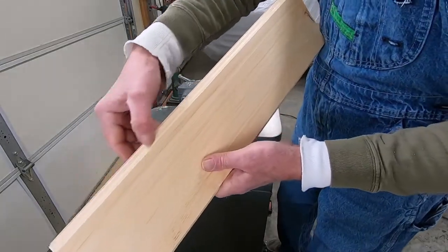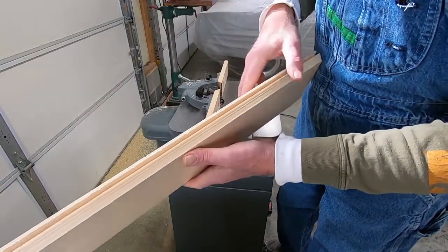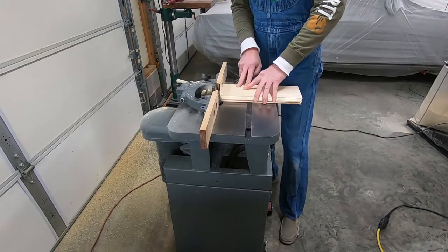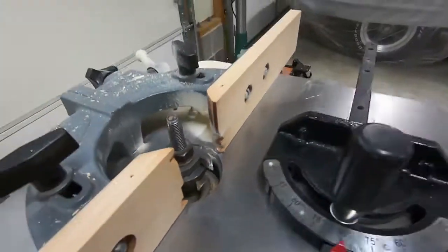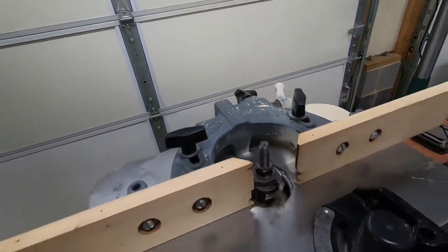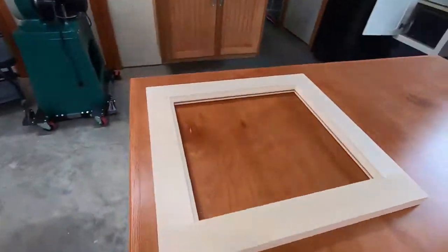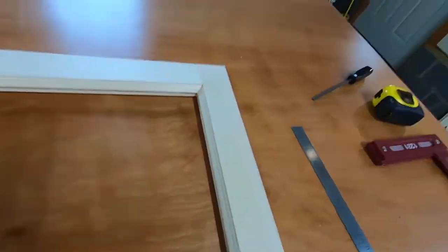Just the front profile, and once we get the door glued up, then we'll rabbit the back side out to receive the mirror. On the router, you can see that this cutter does a cove cut, and as long as you get the bearing in line with the fence, then you're good to go. And this is the profile that our door has. Which is pretty nice. So we'll glue this up.